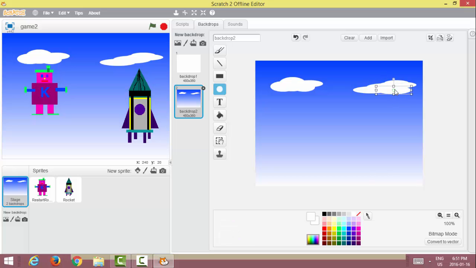I just want to have some nice clouds to give us a game to get started. I can also turn a shape. So if I grab that top bar, aside from dragging left, right, I can turn that. Oh, there, I'm very happy with those 2 clouds.